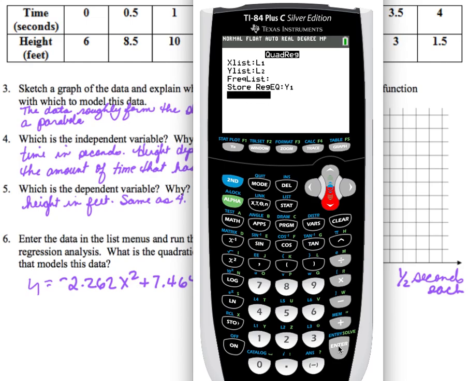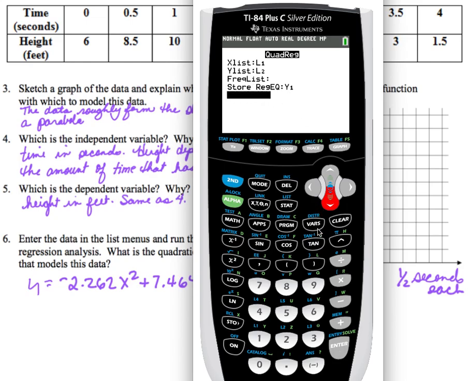That does not have an X list and a Y list. For you, you're still going to follow the same procedure, except you do not need to enter L1 and L2. You will just get the quadratic regression function displayed on your home screen. And then you can still put the equation into your Y1 by pressing the same keys as I did to get store regression equation.